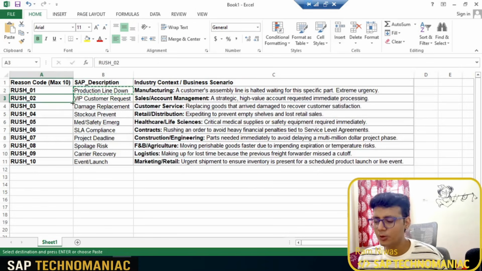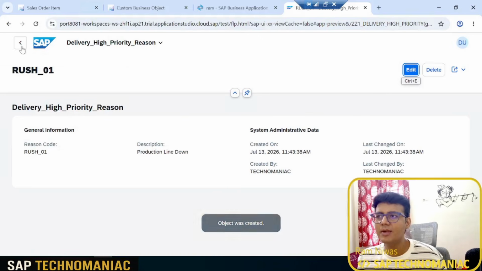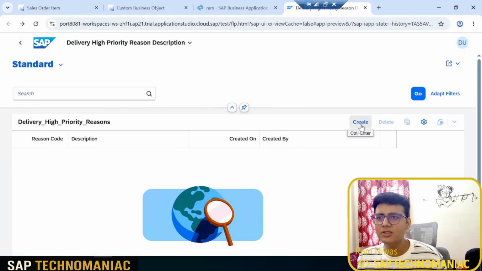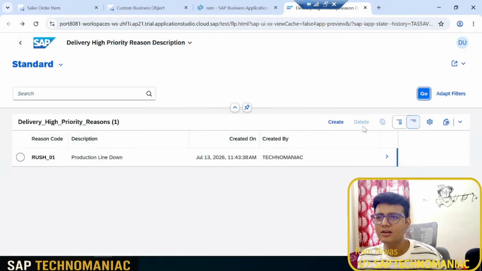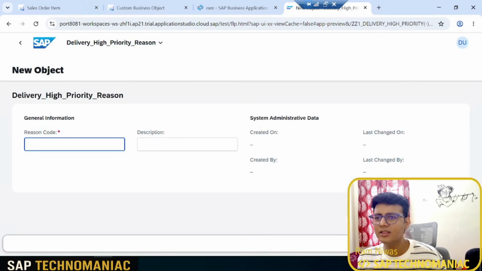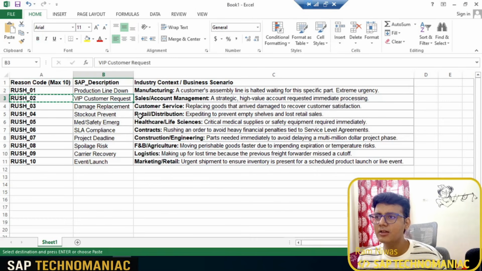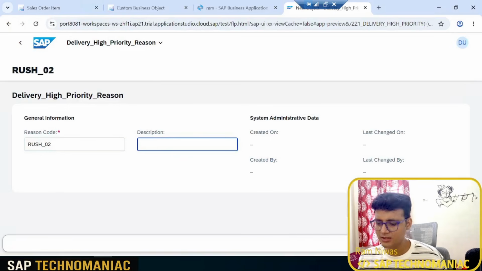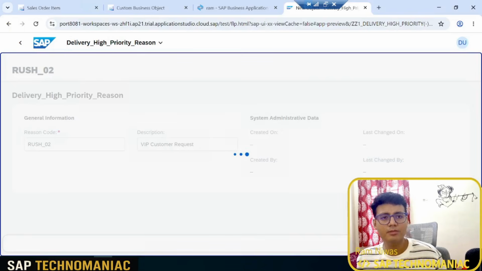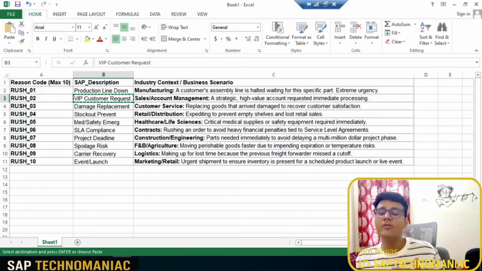Let me maintain one or two as of now, but in real time we can maintain n number of reasons. Let me click on the go button and create another one. Control V, Rust 2 and Control C, VIP customer request. So the front end user, or whoever is using this priority in the warehouse, can decide that production line down is more relevant, a higher priority than the VIP customer request.